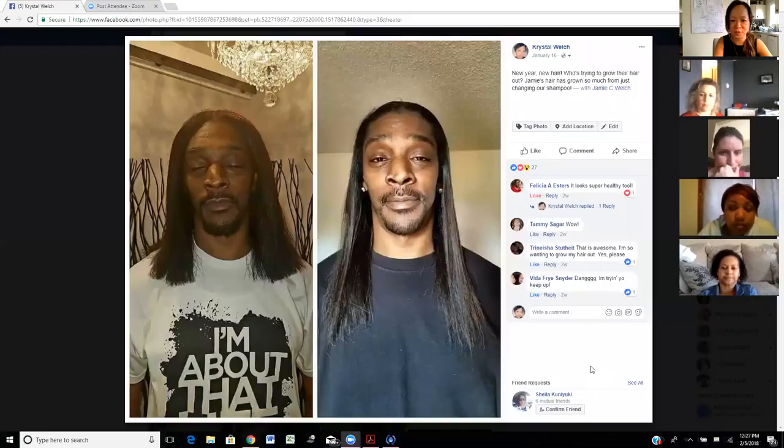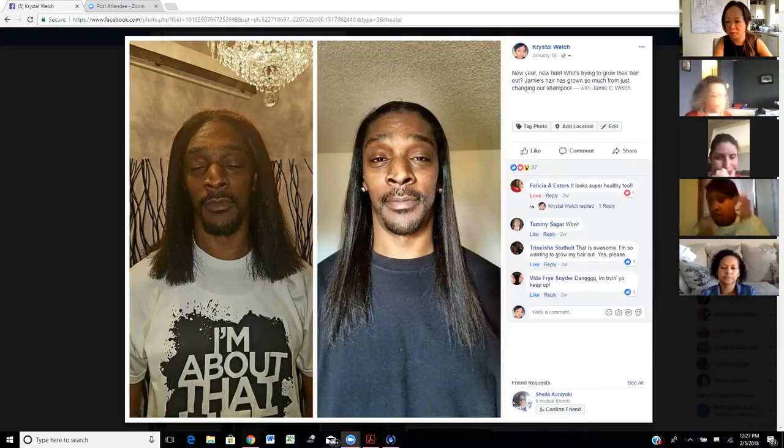Somebody's asking, when you're putting taffy in a kid's hair, you just put it straight in? I think she uses it as a cocktail, so she just rubs it in. Okay. And then she sections it out, like I think, I forget his name, but he says he sections their hair out. Yeah, that's what she had to do, and it took a while to figure that out. But yeah, she sections her hair out and puts it in each section.